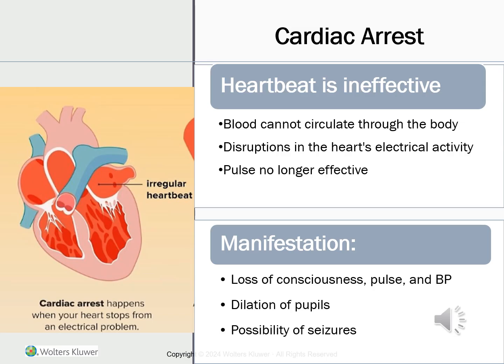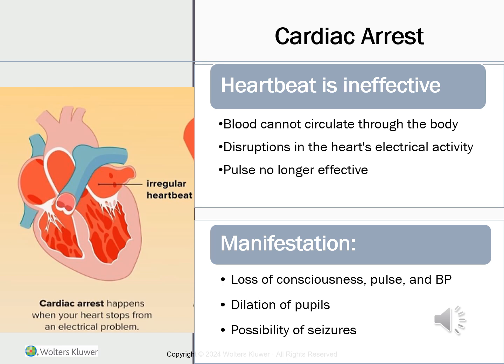Cardiac arrest occurs when the heart stops beating effectively, leading to a loss of blood circulation and pulse. This can be caused by various disruptions in the heart's electrical activity, such as rapid or irregular beating, ventricular fibrillation or tachycardia, or a slow heart rate, bradycardia. Other causes include conditions like hypovolemic shock, cardiac tamponade, hypothermia, pulmonary embolism, drug overdose, severe acidosis, or severe heart attack. Without immediate intervention, irreversible brain damage and death can occur within minutes, depending on the person's age as well as the status of their health.